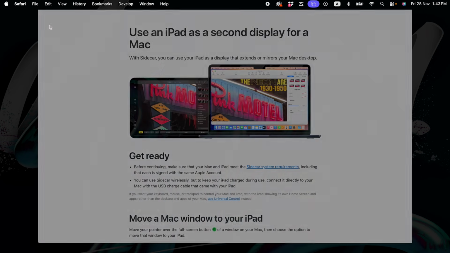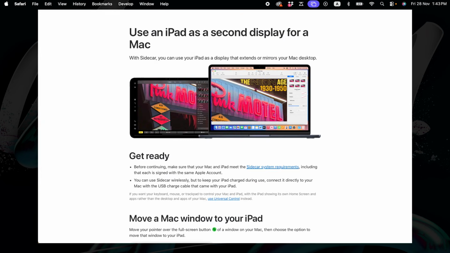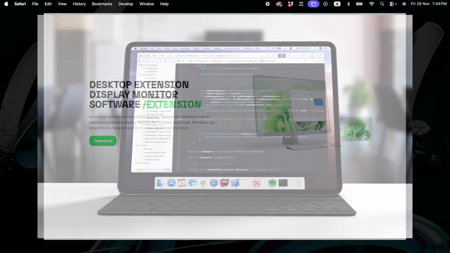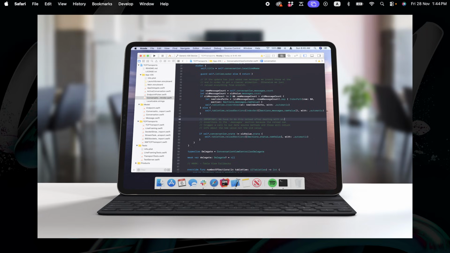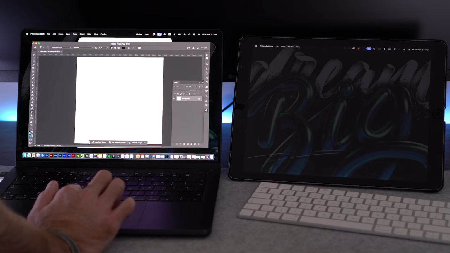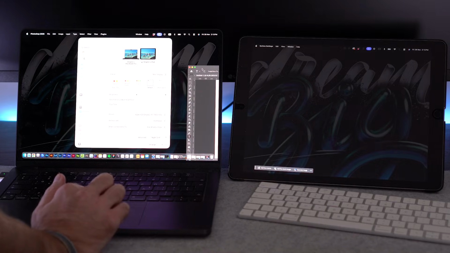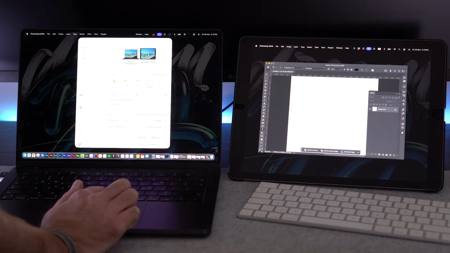I would put as the best option the Sidecar feature for Macs, or Duet if you have an older macOS, and for Windows users, Spacedesk if you want a free option, and Duet if you want low latency for drawing or editing. Most of the time it's better with cable connections as the experience is smoother, but sometimes the wireless option is as good as cable.